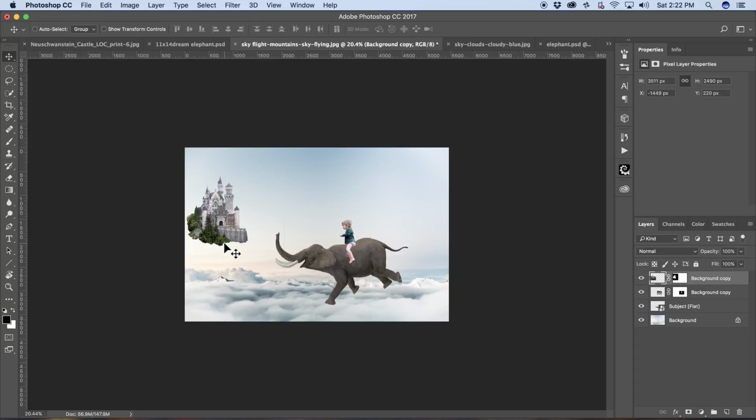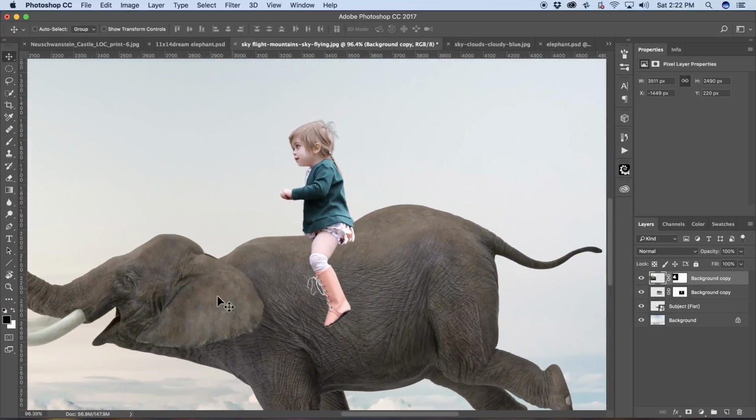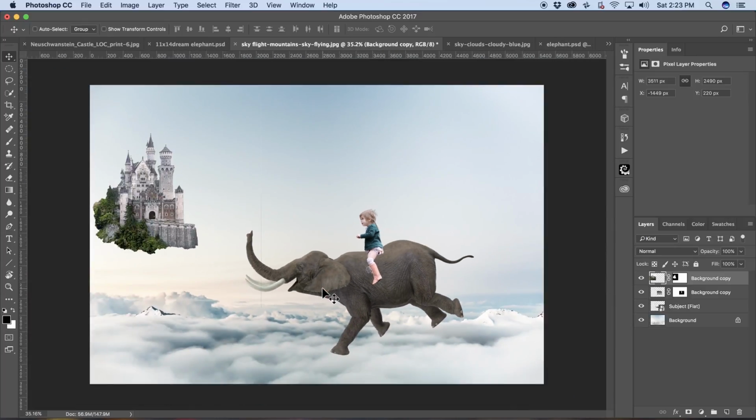All right, so in the next tutorial we're going to go over how to blend things in, and I'm going to actually show a different picture than this, because when I look at this, she's going to match that color pretty good. The white balance is pretty close, so I'm not going to have to change her color or even her contrast very much, just a little bit. So I'll do that in the next tutorial, but also I have another picture with another subject that definitely needs some contrast and color adjustments for the background that we're going to put her into. So we'll come back to this.